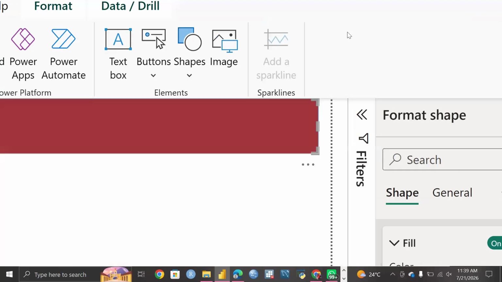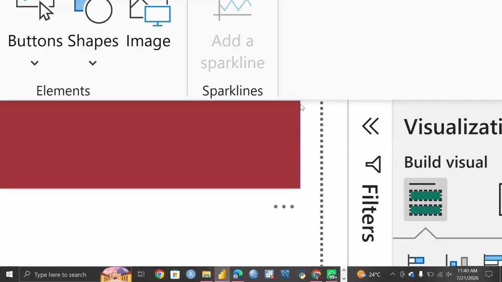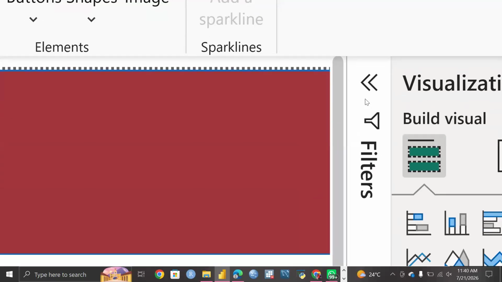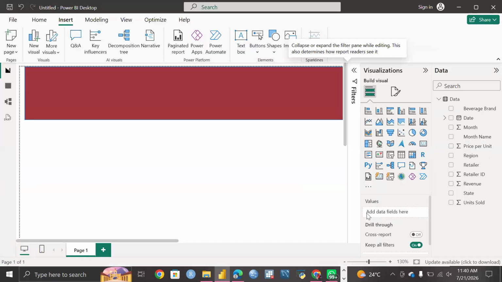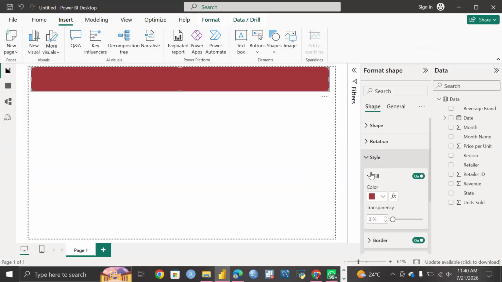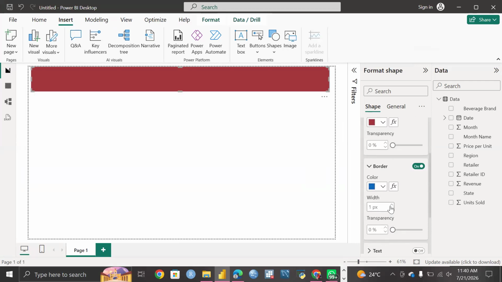The next we have the border. Let me zoom in so that you see the border. So we have a blue line at the edge of our shape. I'm not sure if you can see it. So under border, let me make the width 15, like that.